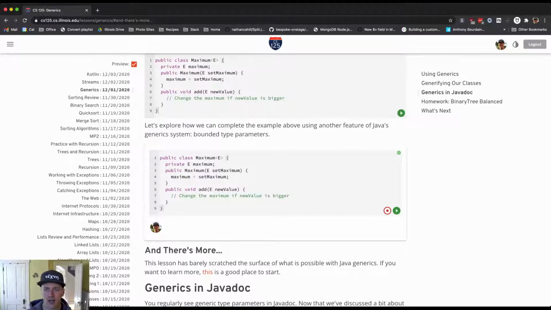This is one of those features of Java. When you think about how to teach a language and the things I want you to know about Java before you move on, this feature requires a little bit more higher conceptual thinking. But it's one of those things that's really omnipresent when you actually try to use the language for real. You've probably seen this already. You browse the Javadoc and you see these things within triangle brackets, so it's kind of in your face. It's not something about the language that's easy to ignore for very long.